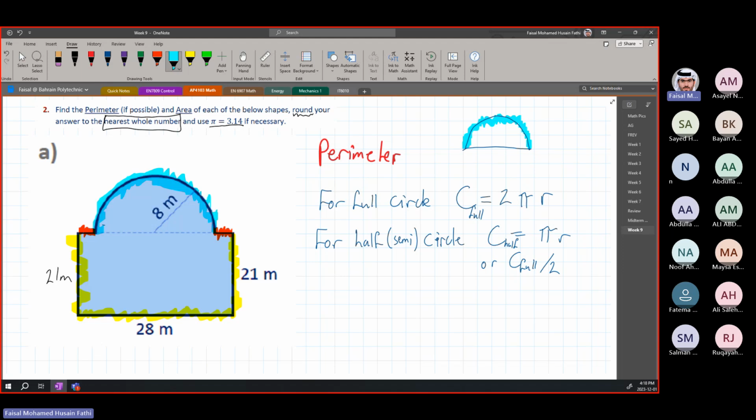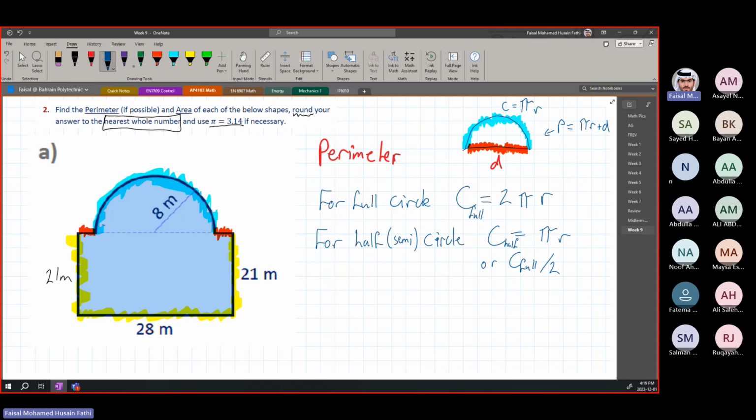The perimeter here is not just the shaded part. You also have this part additionally. I'm not talking about this question that we're doing. I'm talking about in general the shape of a semicircle. And this side is equal to the diameter d. So you're going to do pi r plus d to find your full circumference, because this is pi r, this is pi r, okay, which is the circumference, or half the circumference you could say, and this is d. So the total perimeter in this case is going to be pi r plus d. It's not in the case of this question. In the case of this question, the circle is a part of the shape. We only want the outer edge.